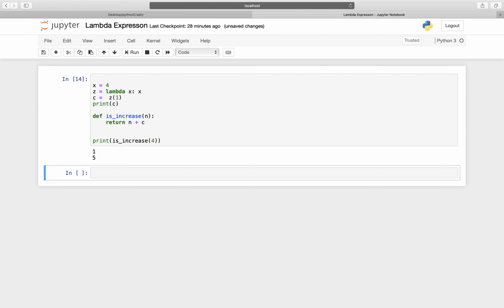It won't work because of the way lambda works. This x here has nothing to do with what's here, unless you pass this x into this one. Remember, this is a lambda function, and a variable x becomes the lambda function's x, and here I'm saying c equals z, which is this lambda function we have here. In order for this 4 to go inside this lambda, I have to say z, then send it the x, then if I print it, the 4 would work.